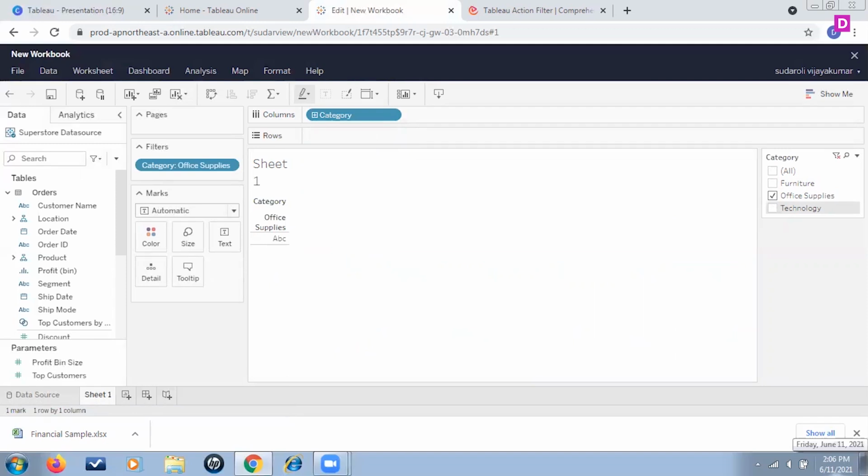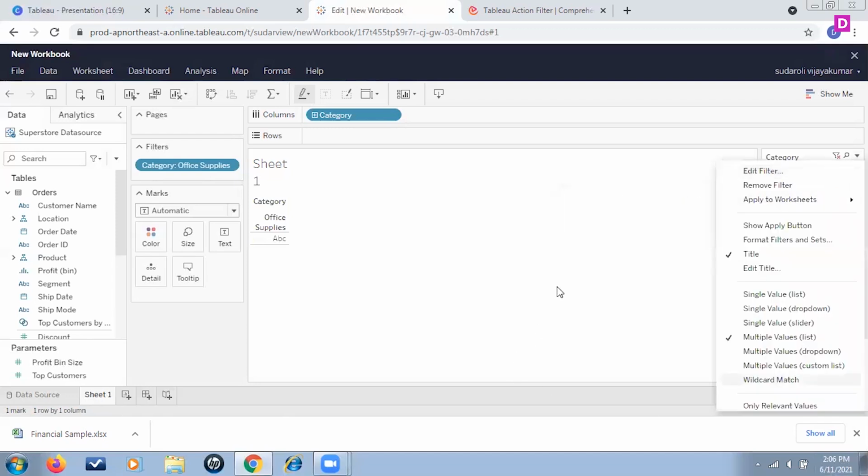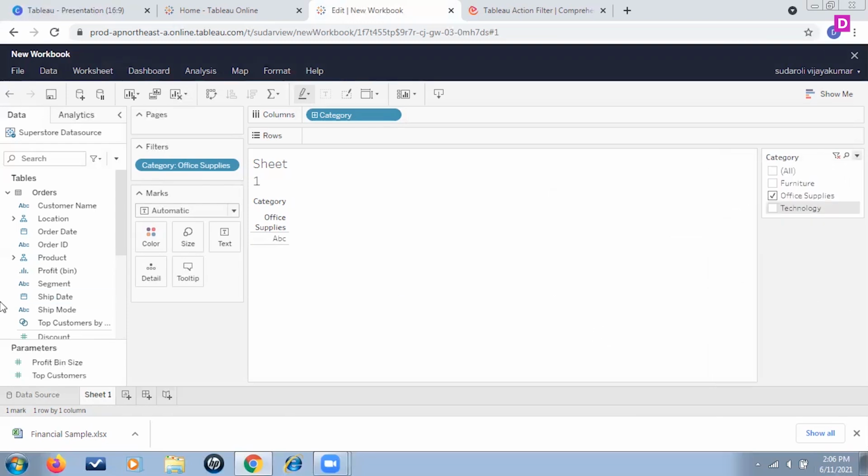You can click on the type of the filter by clicking the down arrow button, which is there. Here it is, right? You can click on it and proceed with the things. Also you can see there are multiple options here, such as the single value list and the single value drop down. However you want it, you can select that as well. And this is what you call a custom filter or a quick filter.